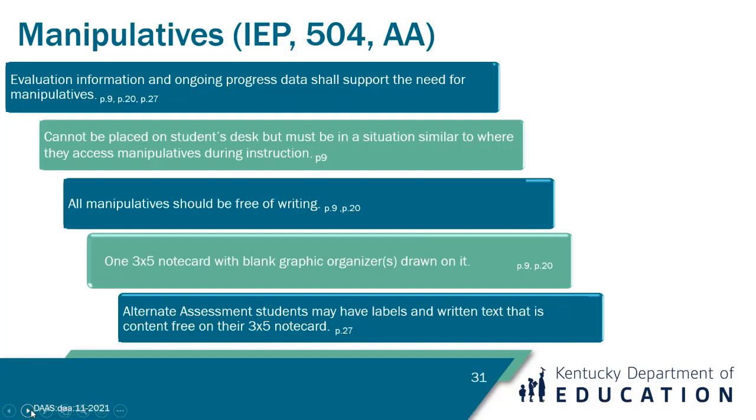Students should have access to every manipulative included on their student plan, whether it will be used or not. For example, if a student has 20 manipulatives written down on their IEP, all 20 should be provided to the student on test day, and not only the ones the accommodator feels will be most useful for the content. Now let's take a look at the 3x5 note card examples on the next slide.